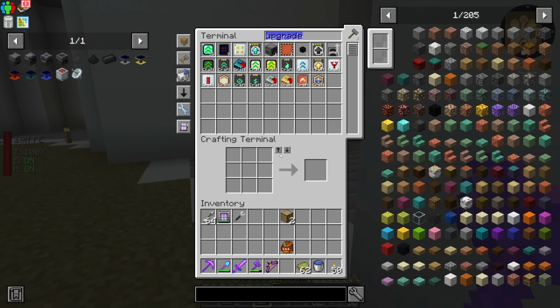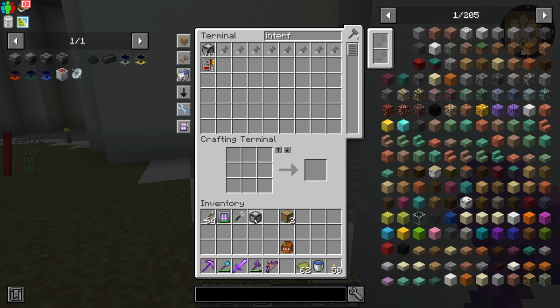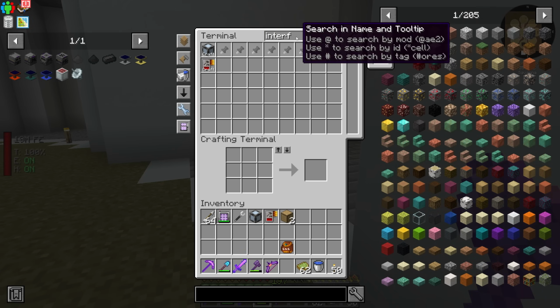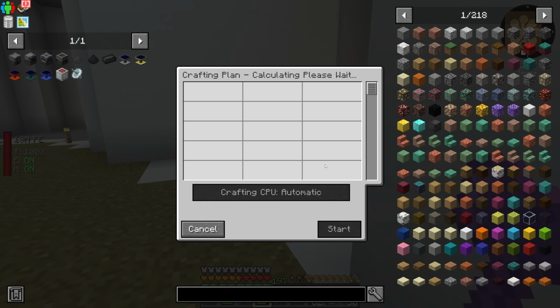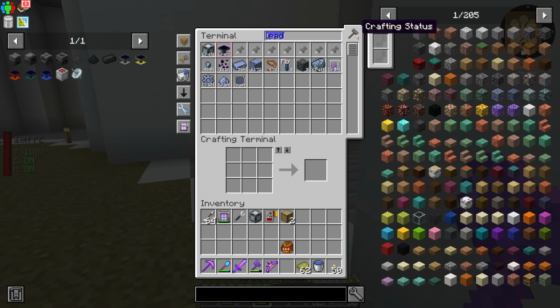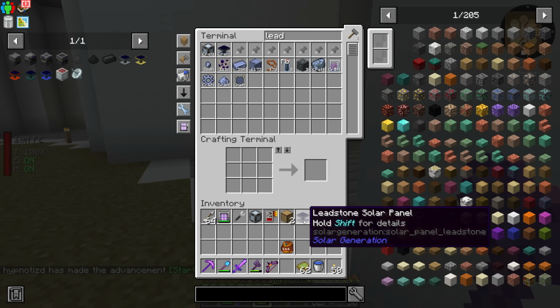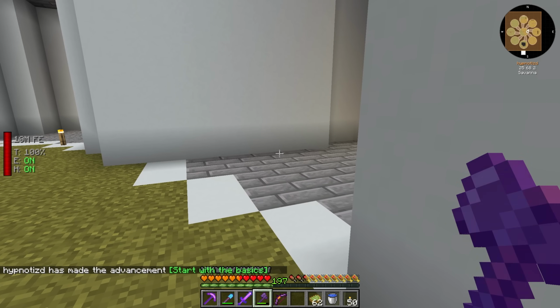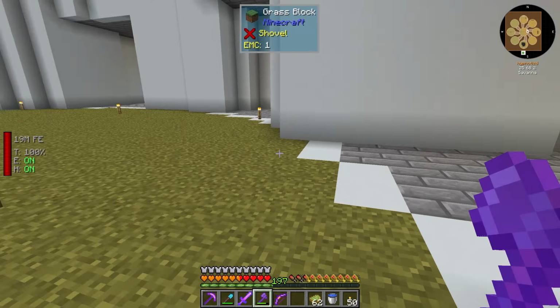We are also going to need to get ourselves an interface. One interface with a crafting card. And then we're going to need to set the pattern for that. I can't remember if we can drag items. I don't think we can. So let's make a leadstone solar panel. We'll just tell the system to make 1 of those, so I'll have an item in my inventory that I can set a filter on. Oh, I made the advancement. Start with the basics. This thing makes 1 FE per tick, but it can transfer 2 and it stores 1,000. So it's very, very basic.